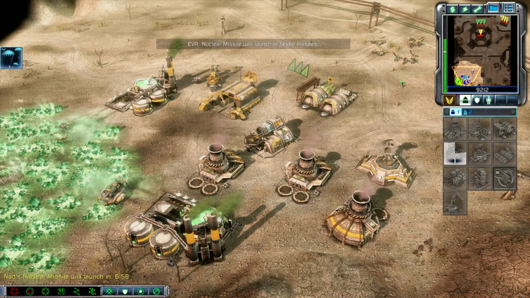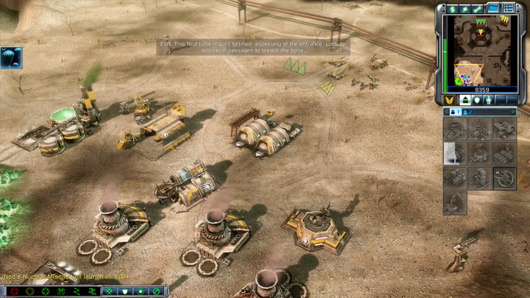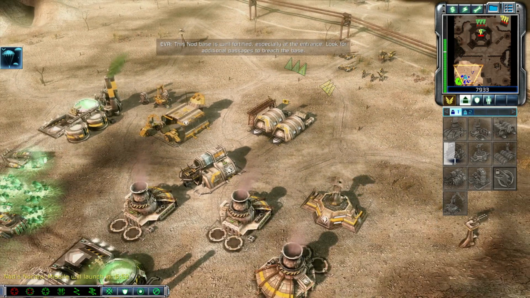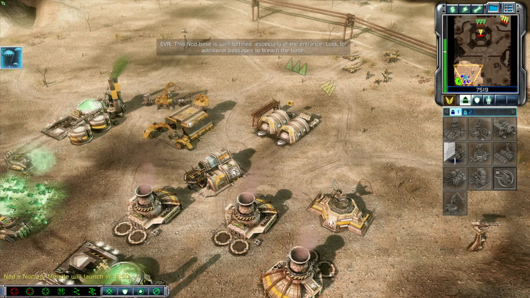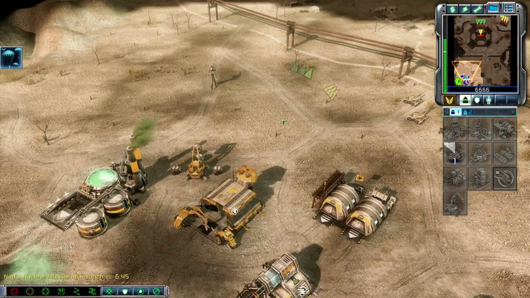Nuclear missile will launch in 7 minutes. That's not a lot of time. Base is well fortified, especially at the entrance. Look for additional passages to breach the base. It's not a lot of time, and I need to move.